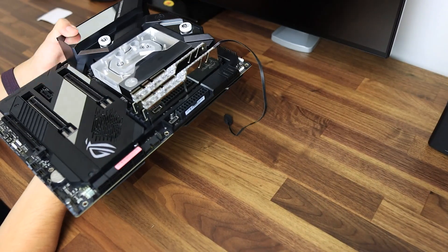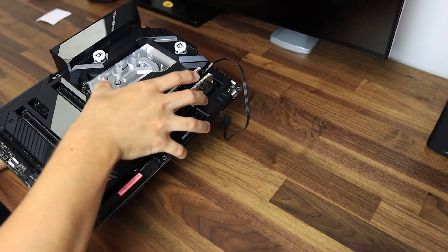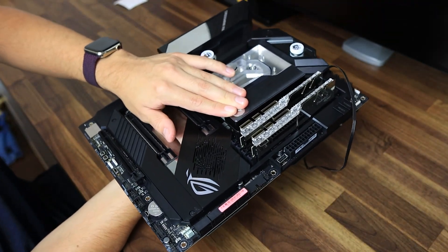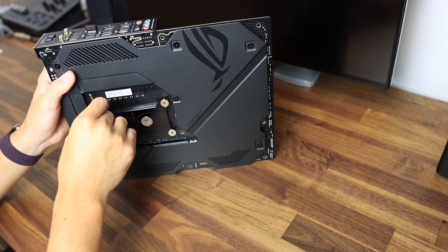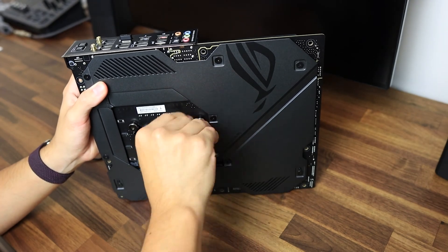I'm going to assume you are here after having built your own custom PC, but nevertheless I will show you step by step how everything kind of worked. After removing the old CPU water block I cleaned the CPU block and installed the new one. Honestly there has to be an easier way — it was very tricky. I had to have the motherboard sideways in order to fit those screws into the back plate fittings, but after that it was smooth sailing.